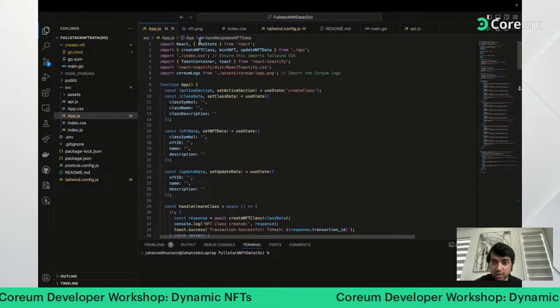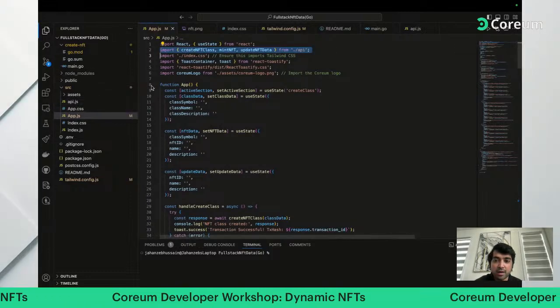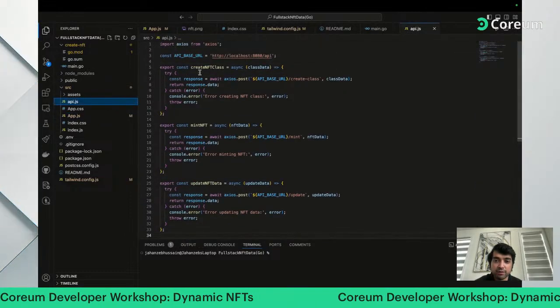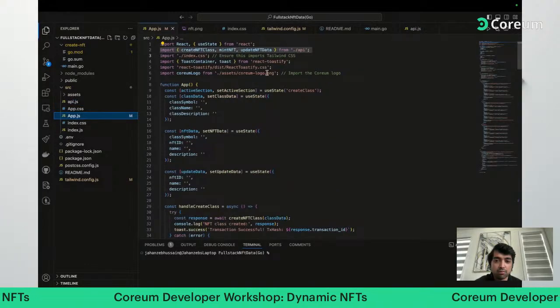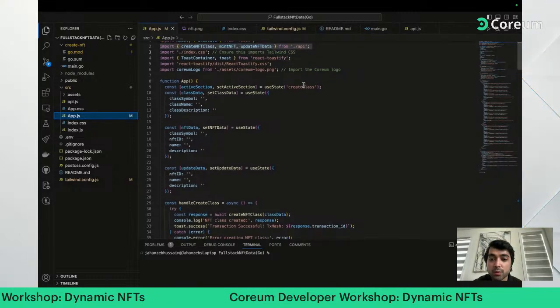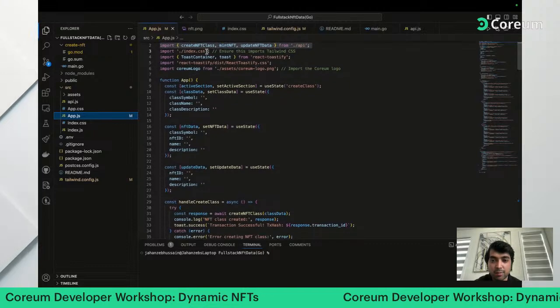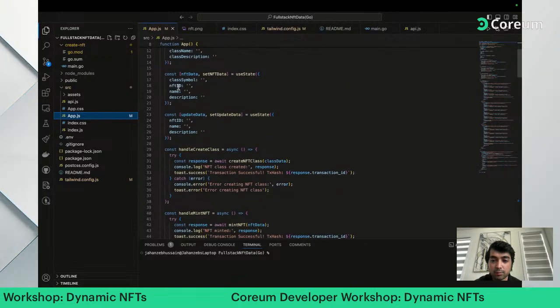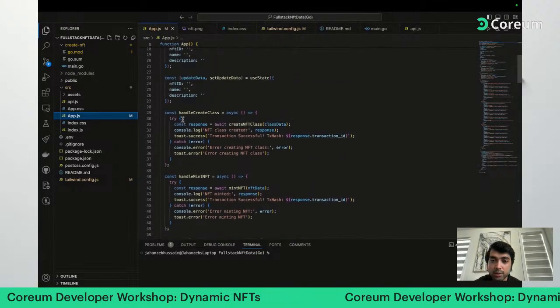Sorry, I forgot to mention this. So I'm actually importing these functionalities from this API, right? As I mentioned here, we have different functionalities. I go here and I'm just importing these libraries. I'm just calling these functionalities from my API JS folder, and similarly I'm importing all the necessary stuff, and that's what we're doing, guys.